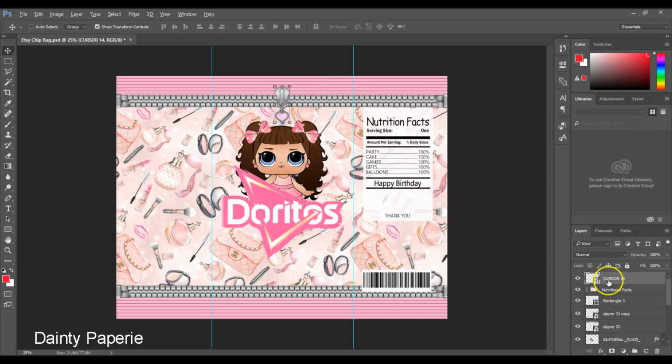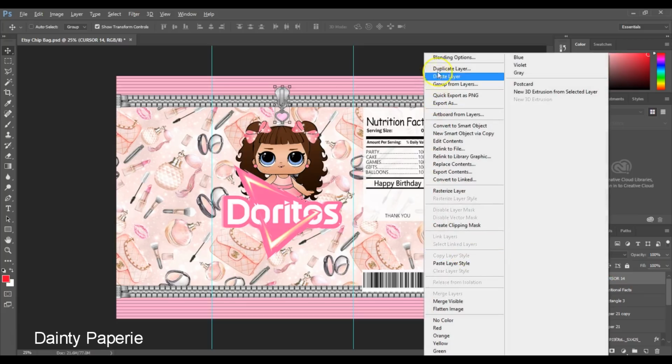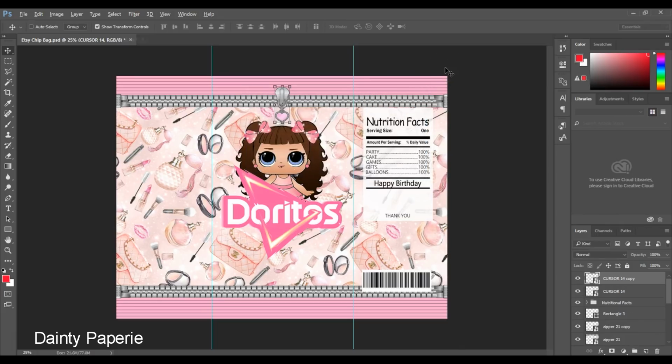And again, I'm going to go over to my layers. I'm going to right click. I'm going to duplicate that layer. Hit OK. And I'm going to drag it down. Now, if you want to make sure that it is centered while you're dragging it down, you hit the Shift and then you drag it down.